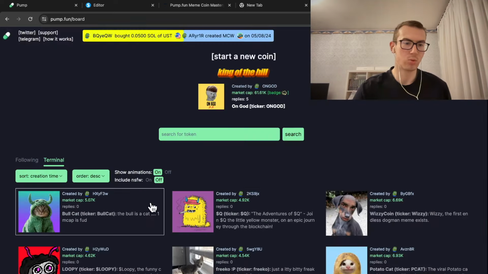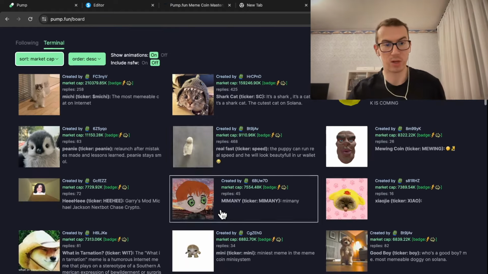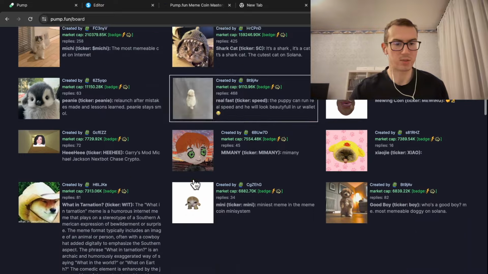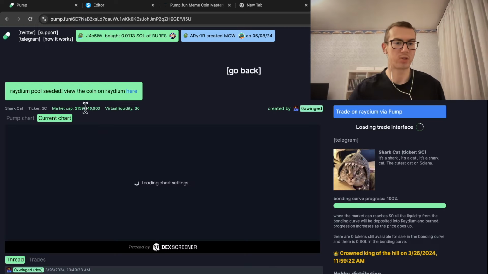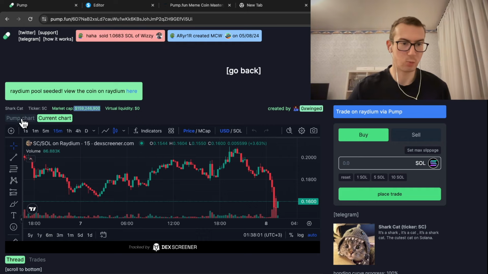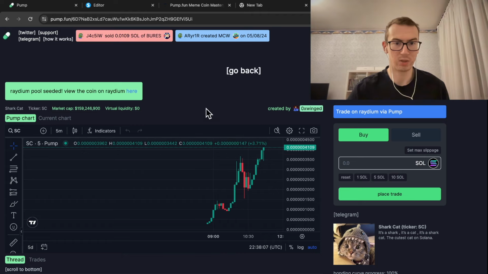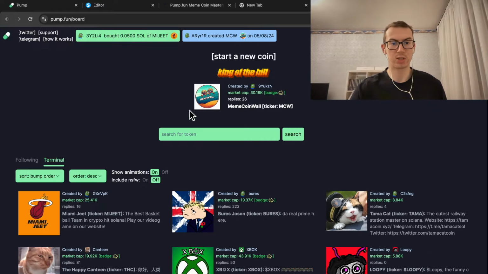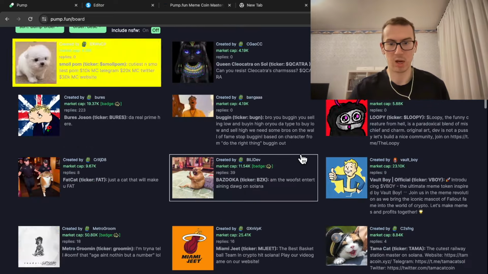And you can see coins which literally reached hundreds of millions of dollars in market cap from Pump.Fun. For example, Michi, Sharkcat, and so many other coins which are really popular at the moment. Sharkcat, for example, currently has $150 million in market cap, and it was launched on Pump.Fun at just 5K. As you can see, this is its Pump.Fun chart, and now it's so high up. So if you caught this coin, this would literally make you a bank. You could buy a house if you traded that coin and put in a couple of SOL.